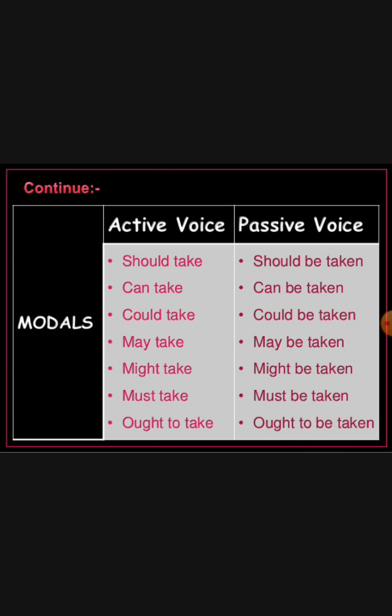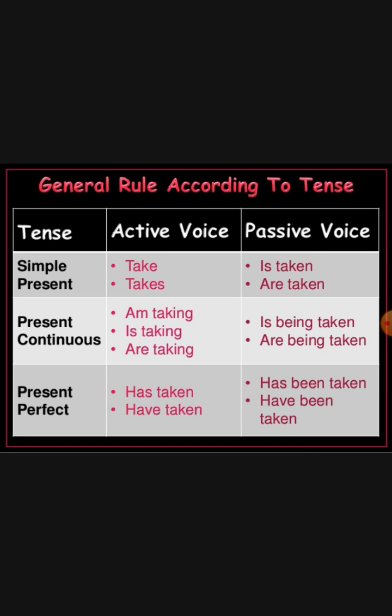Should take will be changed into passive voice: should be taken, can take, can be taken, could take, could be taken, may take, may be taken. Okay, you just go through them. Then later on we will discuss these rules. Simple present: take will become is taken, takes, are taken. In this way, these examples, you just go through them.